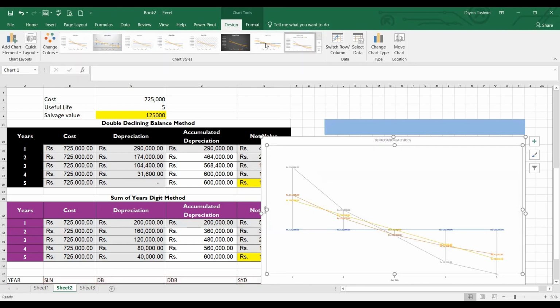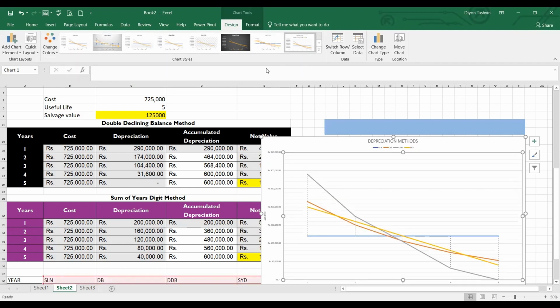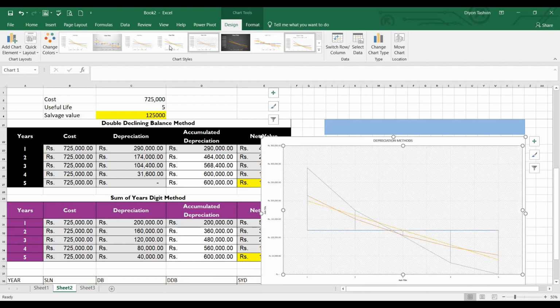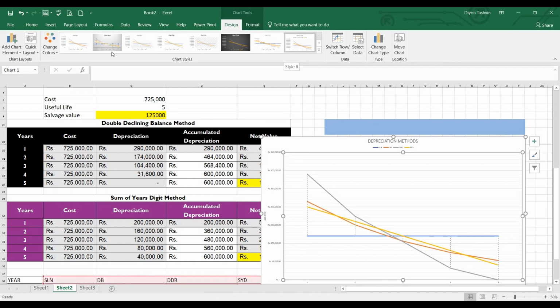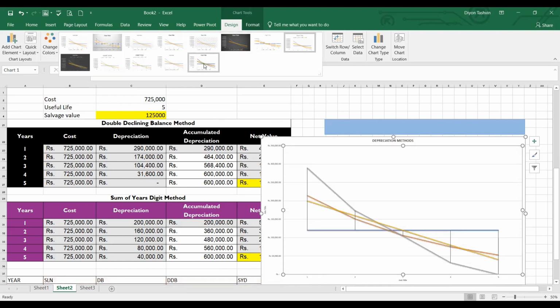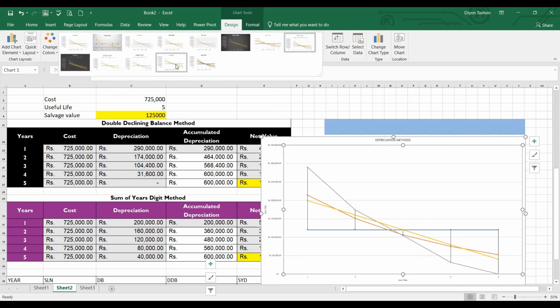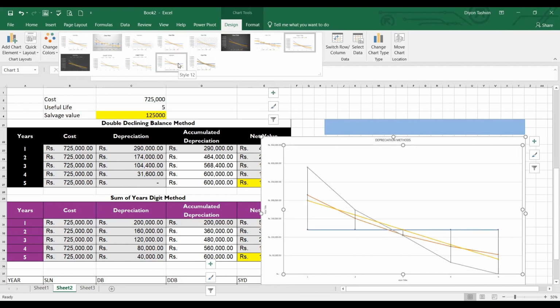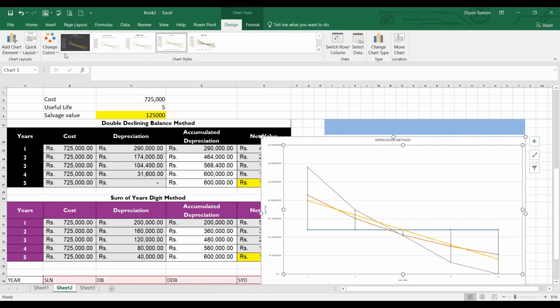At the same time, you can change the colors as well.